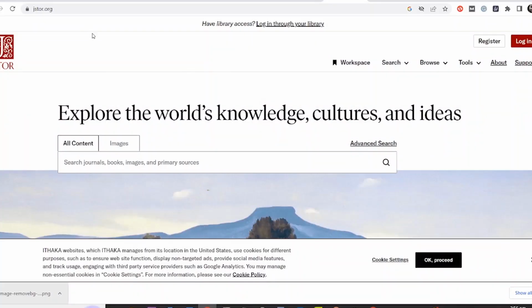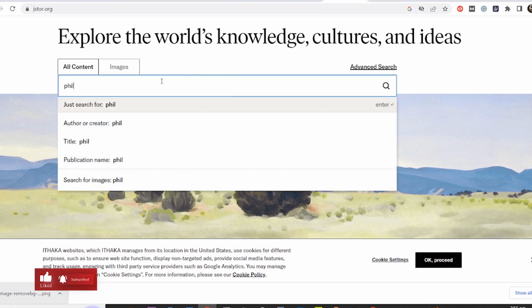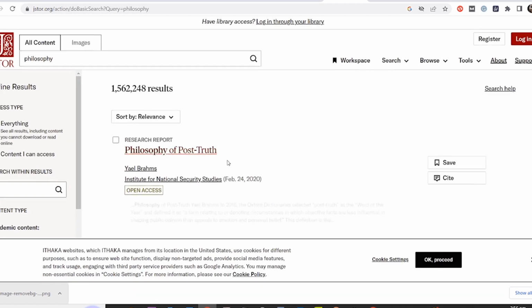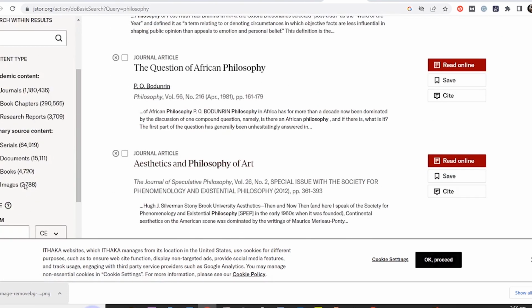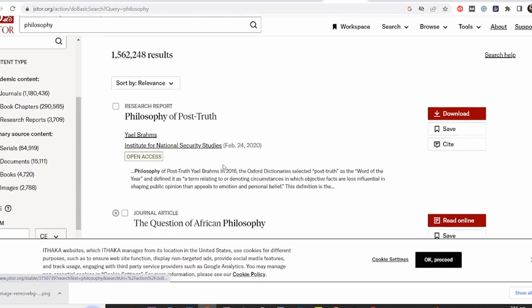And one of the hardest things in this is actually getting the journals, the articles, and the things that you can use for your assignments. And these three websites I'll be showing, the first is JSTOR. So this is JSTOR, where you can actually search for journals depending on the assignments that you've been given. So you can search for something related to philosophy, and then it's going to give you a lot of articles. A lot of these are free websites that I'll be showing you, where you can get free access. You can filter by journal, by book chapter, by research report, and the likes.